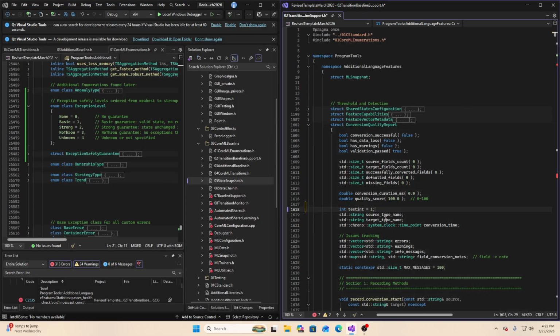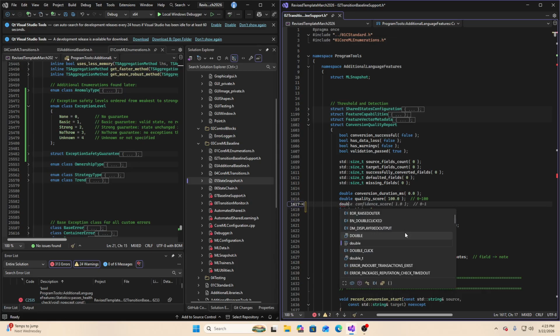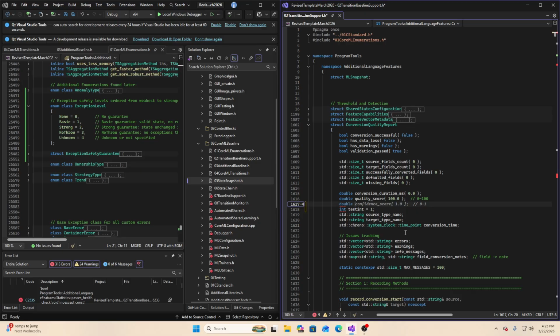Anyways, like I said, a double is a floating point. So like double pi equals... Thank you, AI. I know what pi is, though.